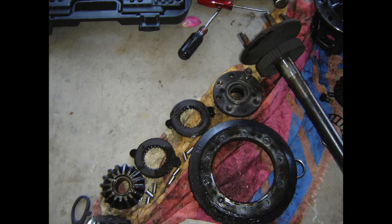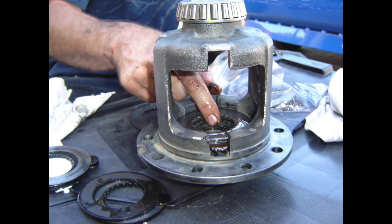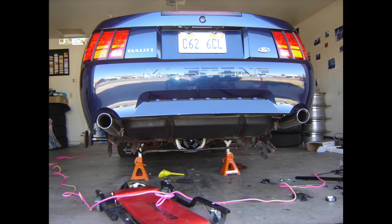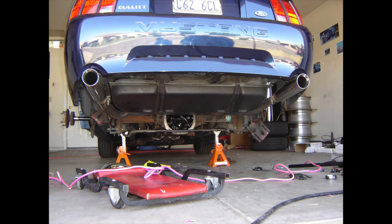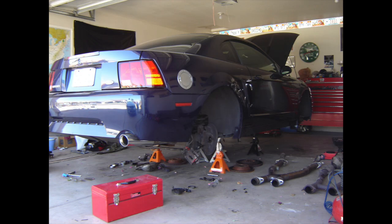My brother was taking pictures of the whole process. We were doing this build together — he was showing us how to put the carbon fiber clutches in the differential and the limited slip, showing us how to build everything. We documented every step. This was a lot of work, something we had never done before — it's kind of scary pulling your car apart wondering if you can put it back together. We found out the gears I bought for the Bullet weren't going to fit, so I had to buy a brand new set of Ford Racing 3.73s. We were hoping they'd get here in time because my friend was going to go back to Colorado — we couldn't put it back together without him. His car got finished but mine was still in the garage. He was even able to return the wrong gears and get my money back, and I let him keep that money for his gas and travel.